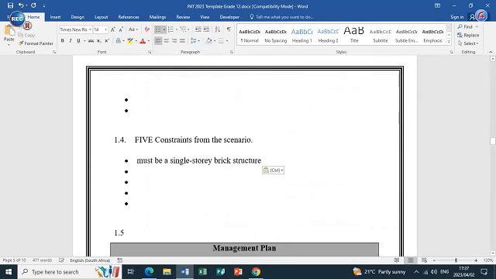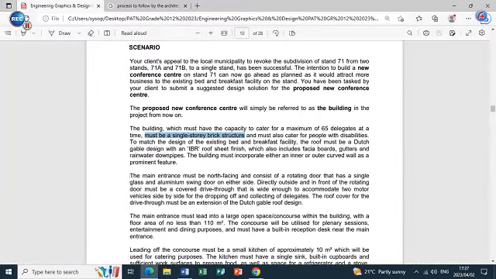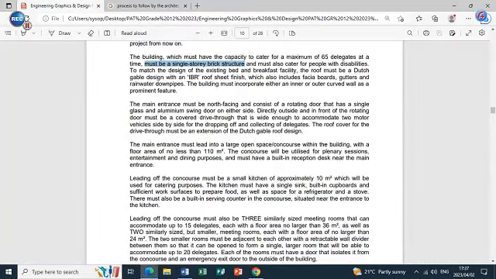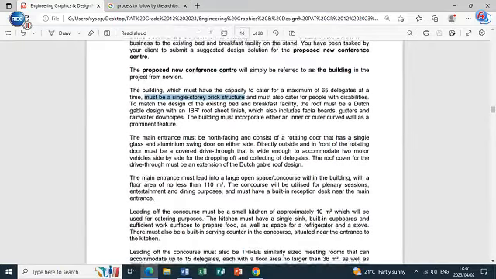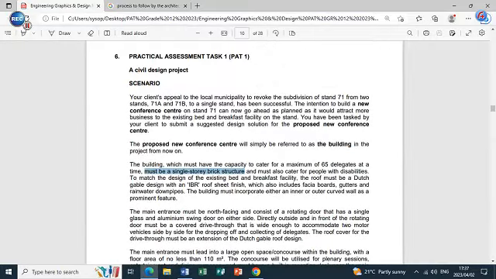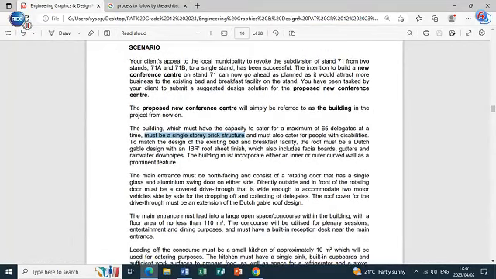So there is my first constraint, so I'm going to just change that to a capital letter, and that's your first constraint. These are all going to be found in this paragraph here and some of the other paragraphs where certain things cannot change, but it has to be the way it is pointed out here. And it all starts with must. The word must will give you an indication that that is in fact a constraint.